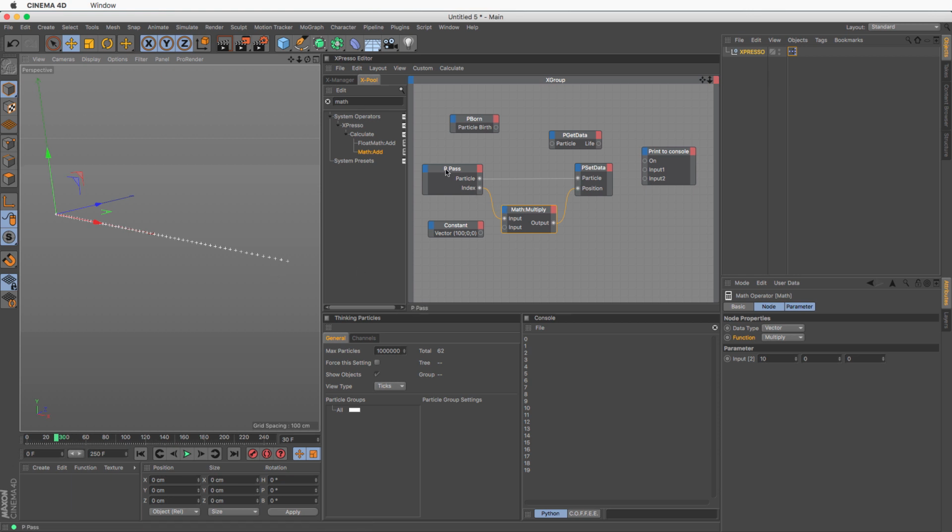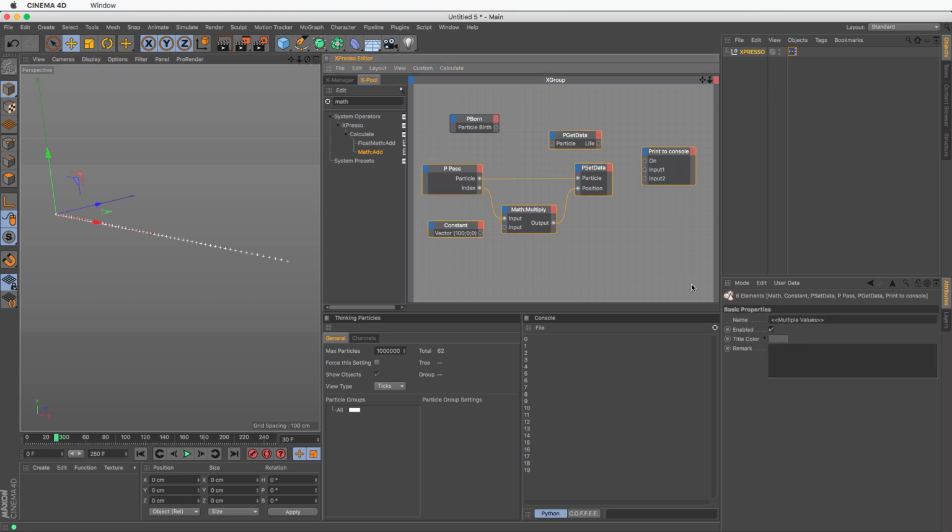This is just a way to show you how you can manipulate a particular piece of data after the particle is born. Excellent. So with that out of the way, let me just show you very quickly other ways of generating particles, and yeah, we're going to be over with this tutorial.